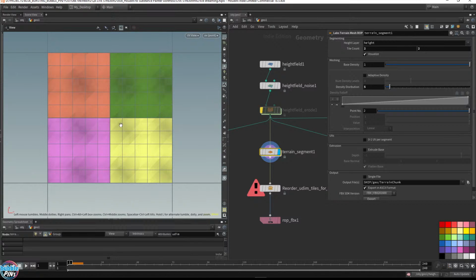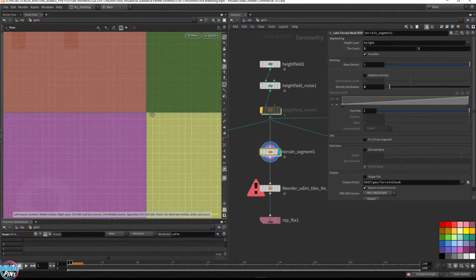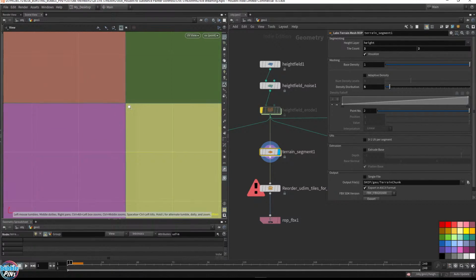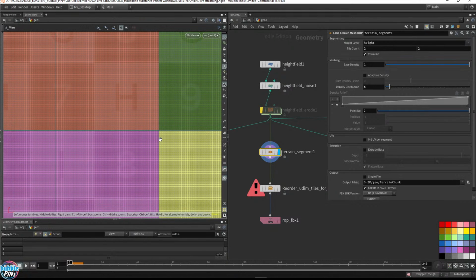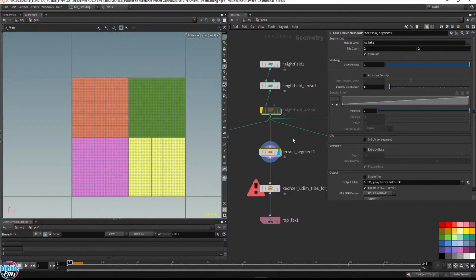But the question that you pointed out is very nice, and I wanted to point out that if you zoom in really, really closely, you'll see that there's a teeny small gap there. Now, this is not really a gap. The beauty of using this Labs node is that it's actually retopologizing the heightfield in a way that the topology is sliced right down this line between the colors.